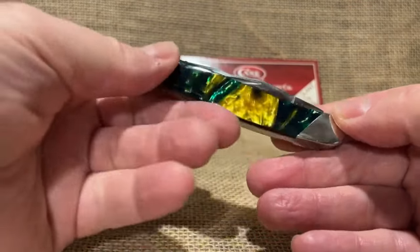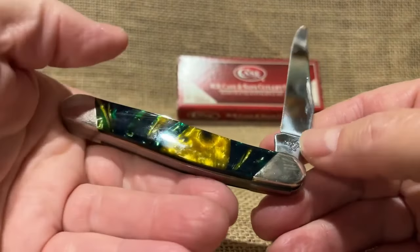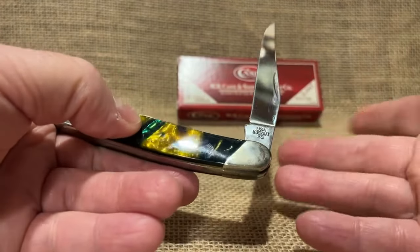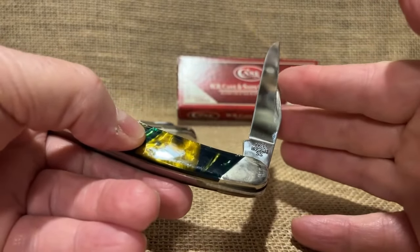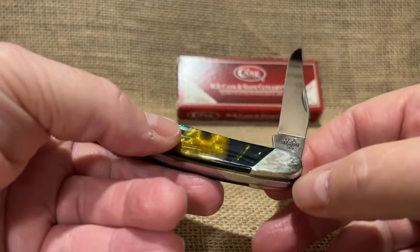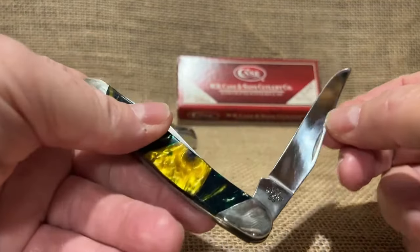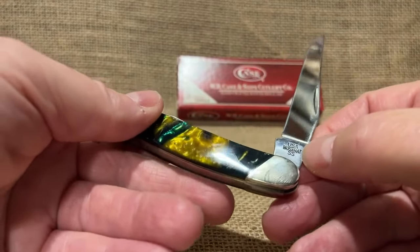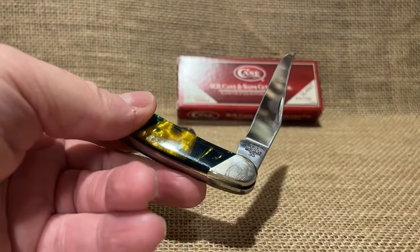So could they have made this the 4247M for muskrat, or 4247C for clip? But unlike the hook blade, which could be used on other knives, this is a very common blade that is used on many knives already, and they would be adding a special designation for just this one knife pattern. And I'm assuming they just felt that that wasn't necessary. Why not just call it a muskrat?